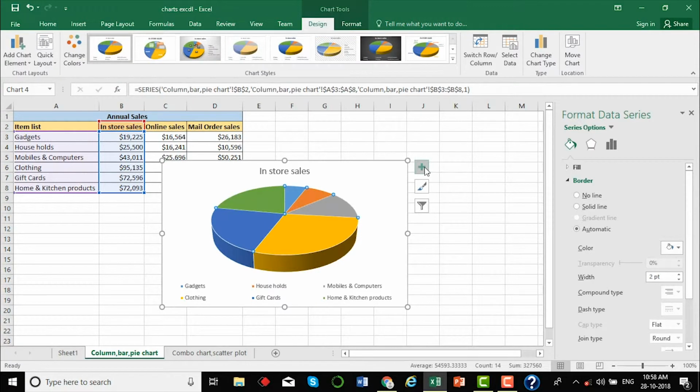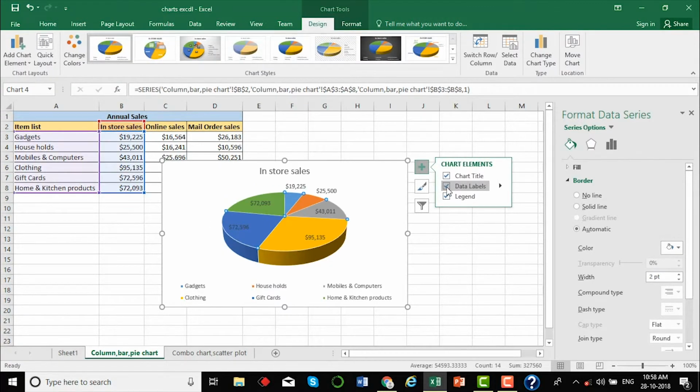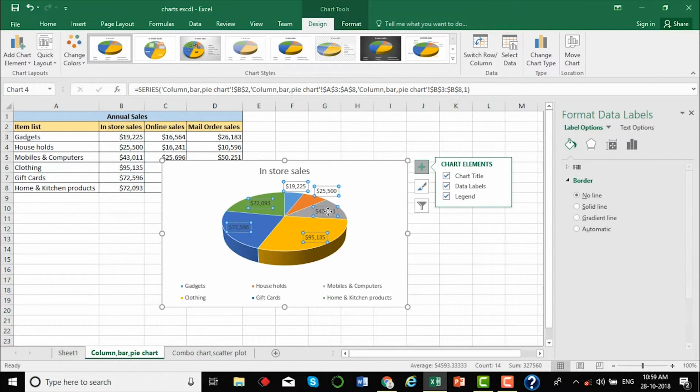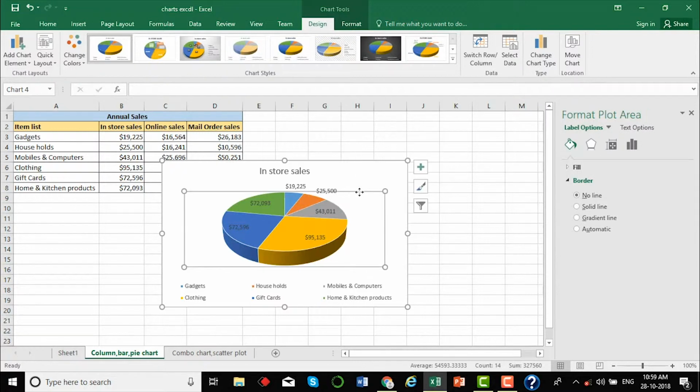Again, the same thing. You can have data labels. Go here and data label. You can also select the font color of the data labels. For that, you click on any of the data labels, and all of your data labels are now selected. Then you can right-click on it and then click Font.